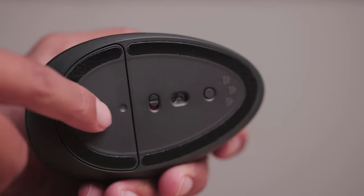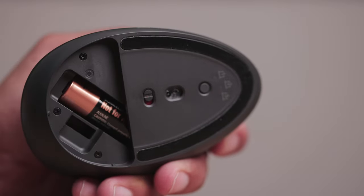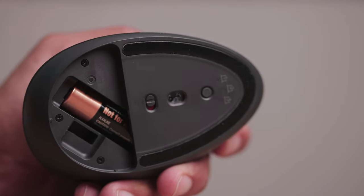There's also the battery life — it runs on a single AA battery. You can pop it out from the back, and it's supposed to last two years. The mouse hasn't been out for two years so that's a brave claim, but it's worked perfectly fine for me and I haven't had to change the battery since I got it a few weeks ago, so it's holding up so far.